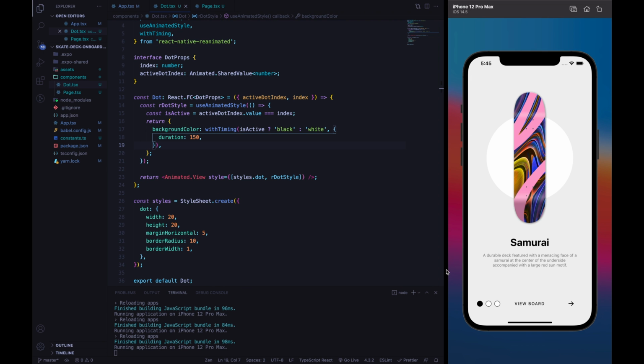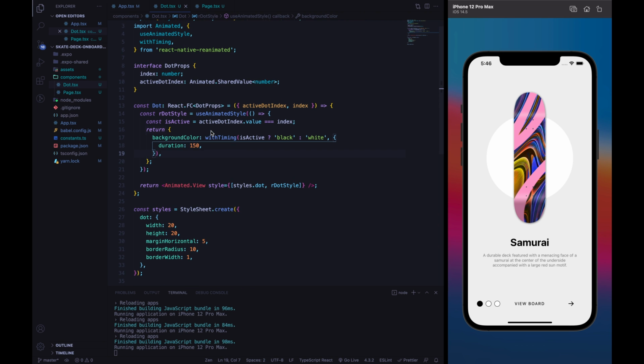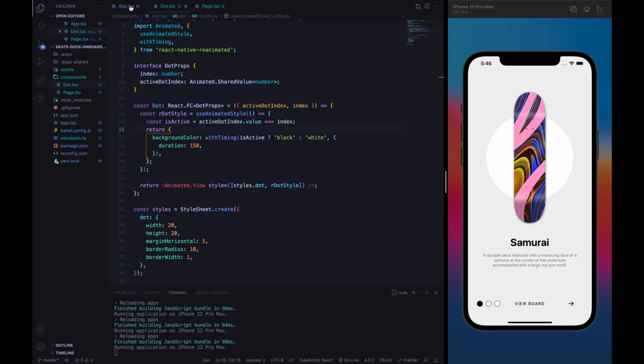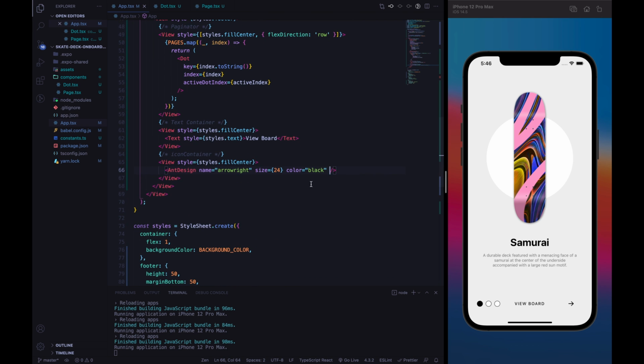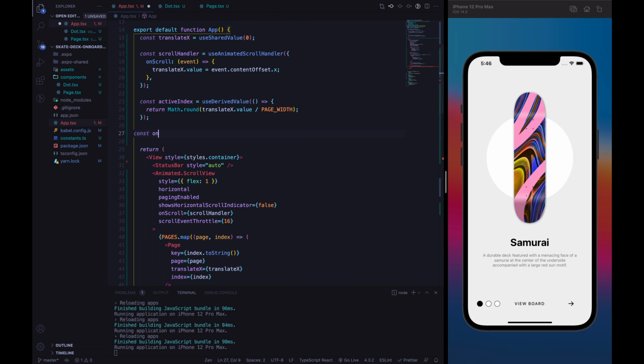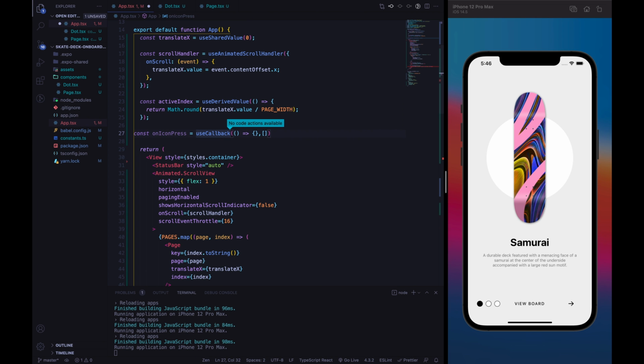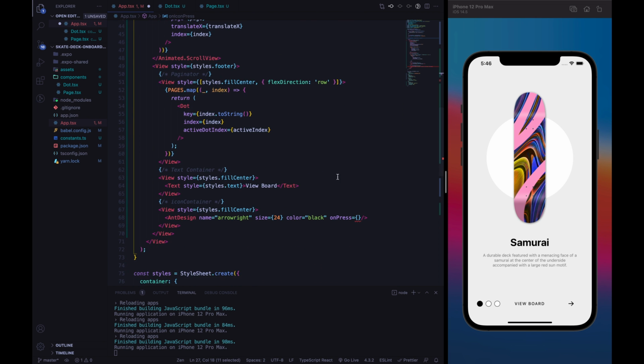So at this point, the missing piece is just this icon right here. So this arrow icon. And what we want to do, we want just to be able to click on this icon and to go to the next onboarding page with, of course, an animation. And in order to do it, let's first specify here the onPress property. So we are specifying the onPress function on the icon, on the Ant Design icon. Let's create the onIconPress callback with the useCallback hook from React. So let's say useCallback, and so let's assign this onIconPress.